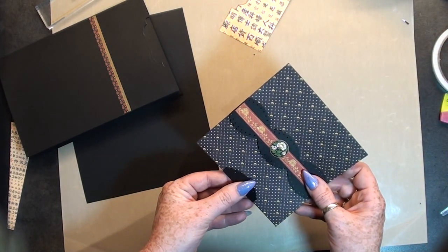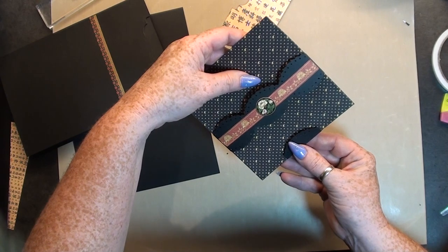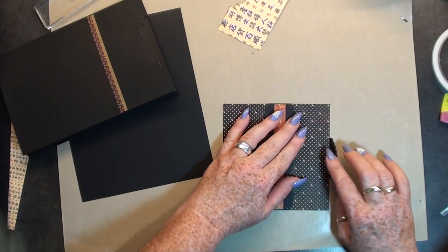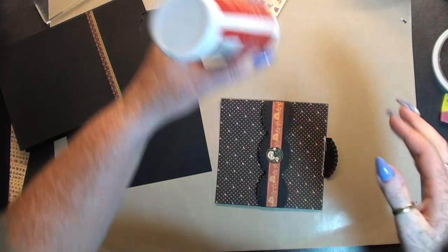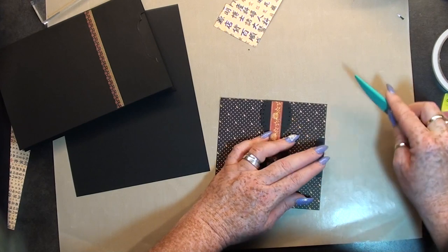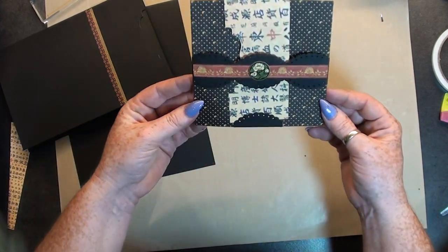Just here on the bottom. It doesn't need to be a big one. Please make sure you have it straight. Just a little glue on this side, just a little. When this dries, it's a nice stopper. You see? Now your cards don't fall out.